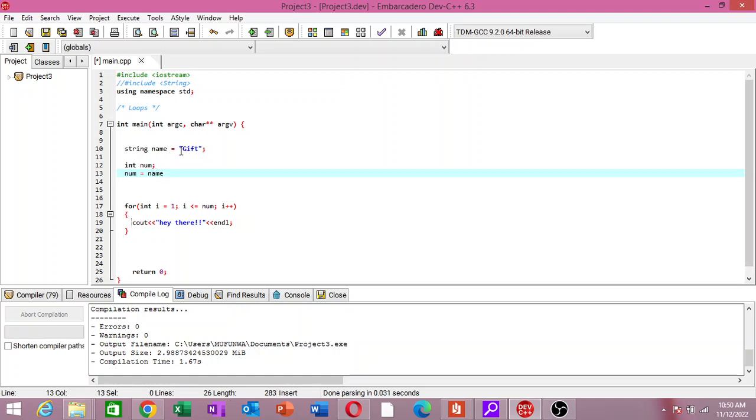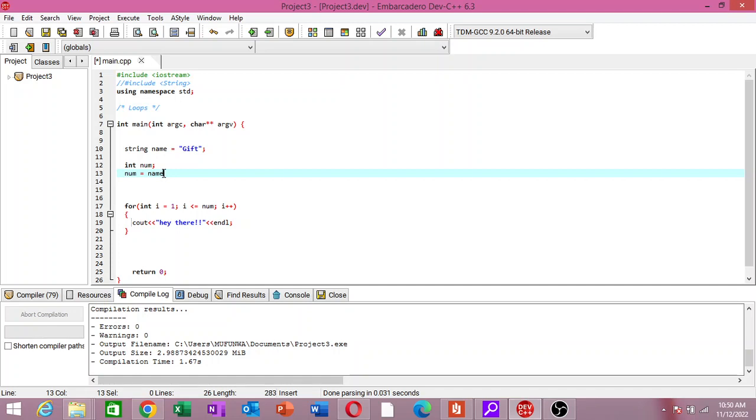Then what do we do here? We need to go and count these letters that are there. Then there's a function called length. That function goes to a string, and then it will count the letters that are there. Actually it will count the characters that are there.